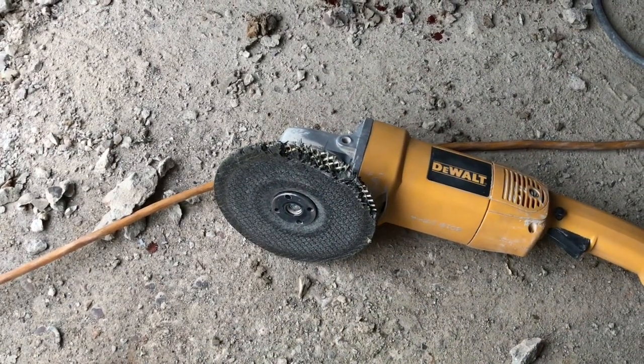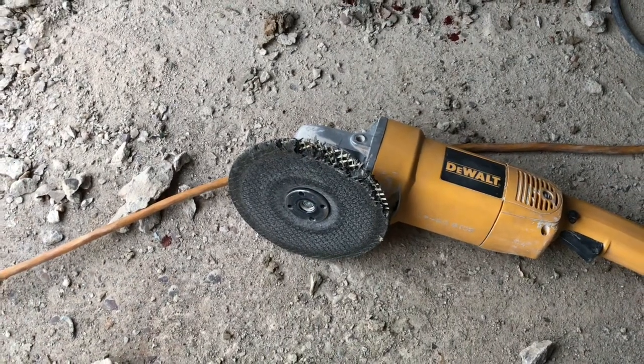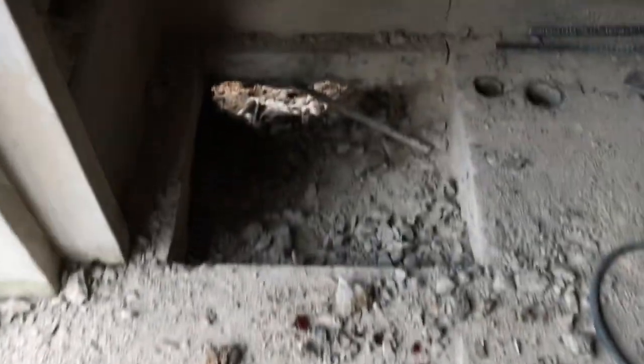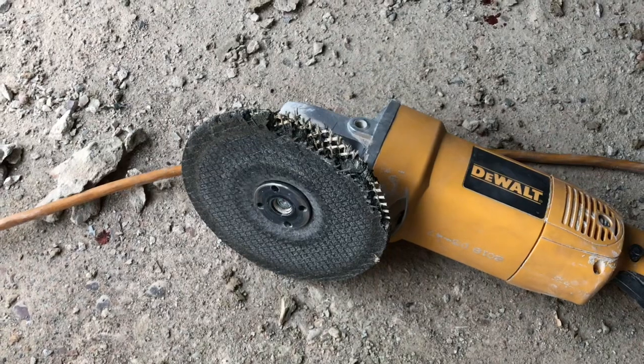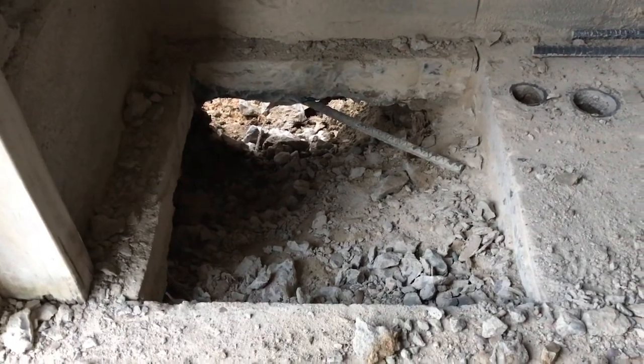Well, everything was going great. I was using my grinder here to take the rebar out from under the slab, or from within the slab, to make the hole there for the pipe. It was going great until the unfortunate occurrence when the spinning wheel of death bound up down there in that corner where I was trying to cut that last little piece of rebar out, and came back looking for my finger. And unfortunately, as you can see, got the end of it pretty good there.